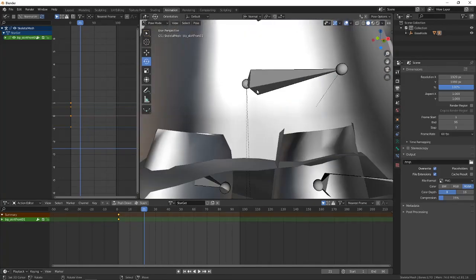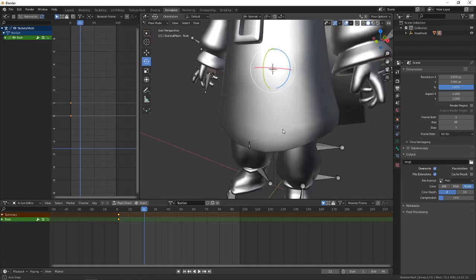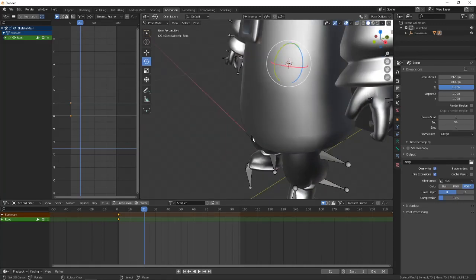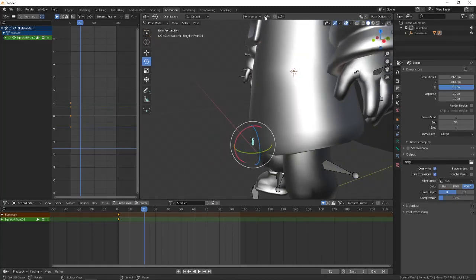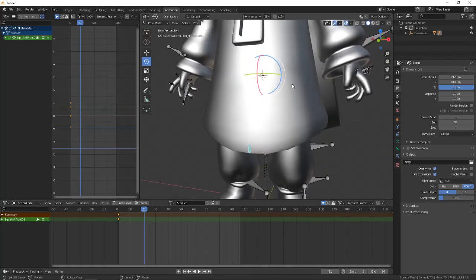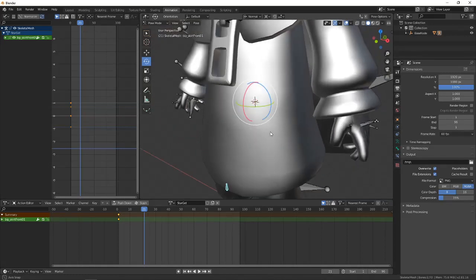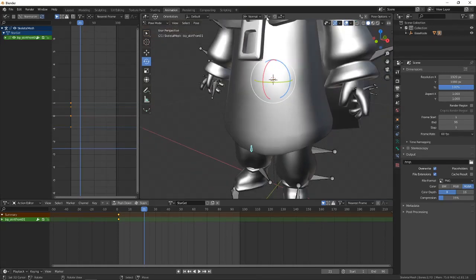So what I would recommend doing is, with the root bone selected, hit Shift S and put your cursor to selected. Soren, don't you dare try to make that animation. I will be very sad. I'm already sad by a lot of animations that I see sometimes. So with your 3D cursor on the root bone, after doing your Shift S, what you can do is change the transform pivot point right here to the 3D cursor.